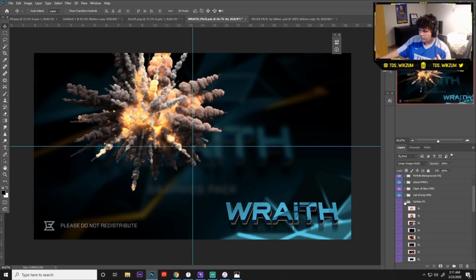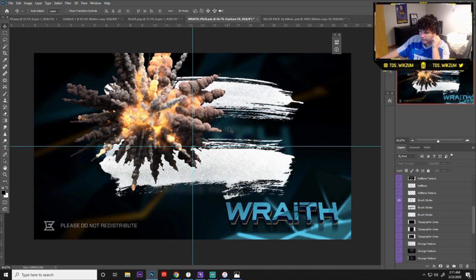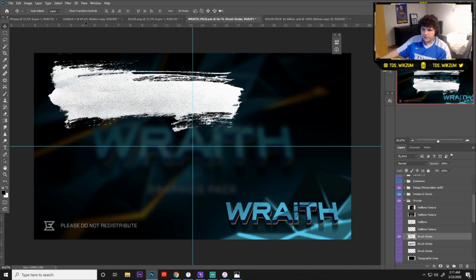We're gonna go to Grunge, and we're gonna go to brush strokes. It's the one with 2, right? So there's 2 right here minus the explosion. So these 2 right here. We're gonna drag these up to it.